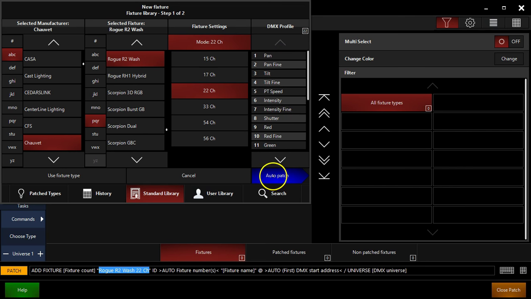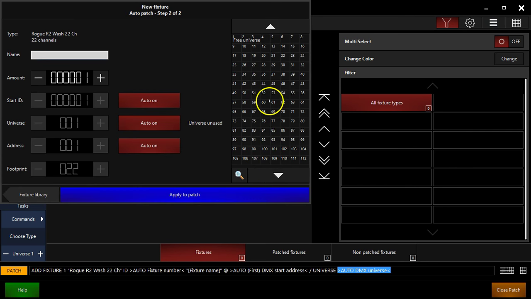And I'm going to click this auto patch button, and it doesn't go do anything yet. But we get this window. And so here it's telling us, hey, this is the type you've selected. You can name it. I usually don't name my fixtures, but I'm going to because we're doing a tutorial, so we'll call it LED wash. You can name whatever you want, name them by the position they're at, whatever. This is really just for your reference as you're programming and such. You'll see that as the name.